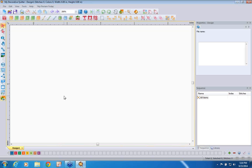But the first thing we want to do is make sure our work area is set up the same as we created the project in, so that everything works as you follow along with it. So the first thing we're going to do is we're going to look at our ruler bar and make sure that we are in inches mode. And you can see it right up here in the upper right of the ruler, and it says inches. If it does, you're okay.